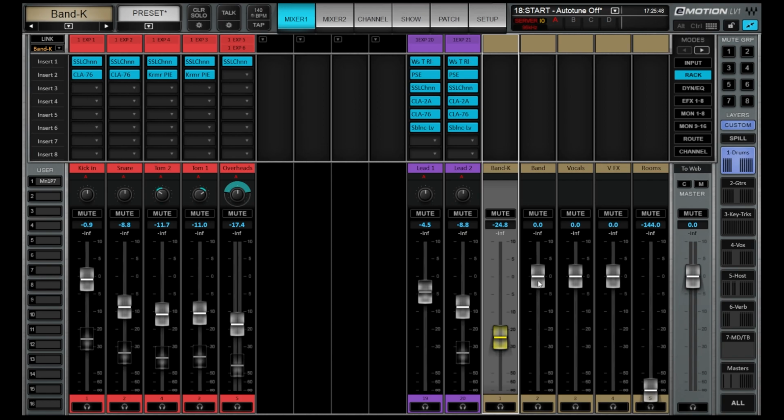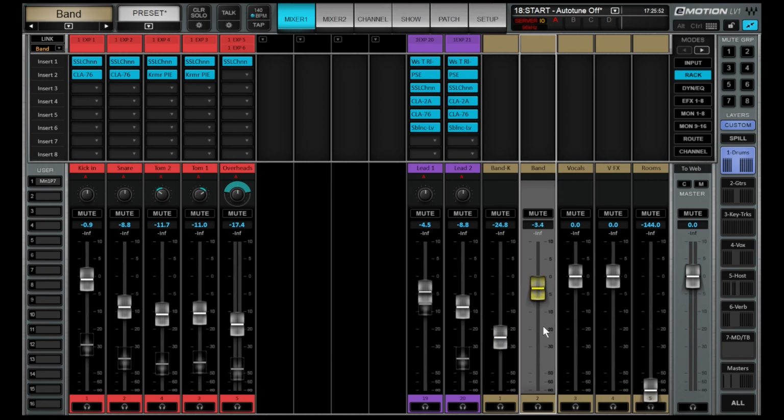And if the keys are still too loud, you can still come over here and move the band down, and then that'll start moving the... I just noticed that that's moving that down. I'll fix that. And let's see.